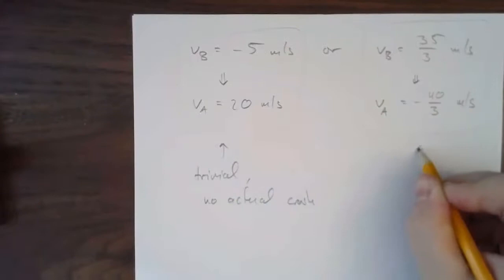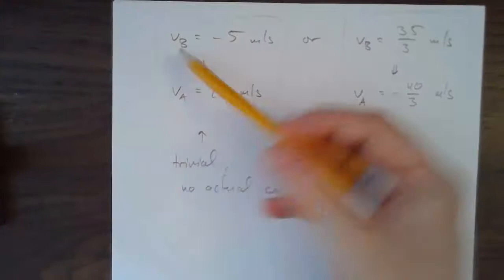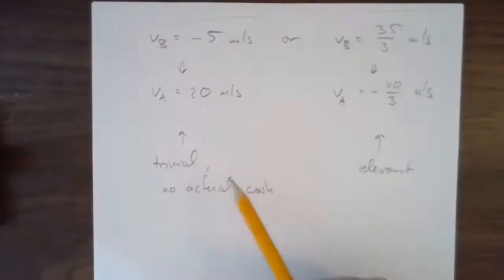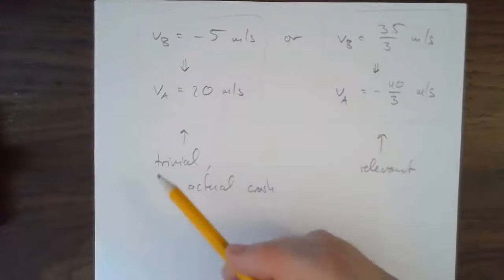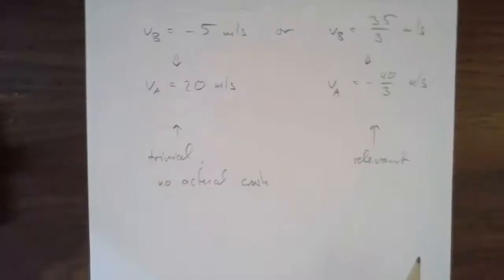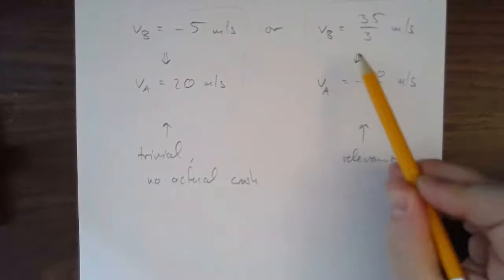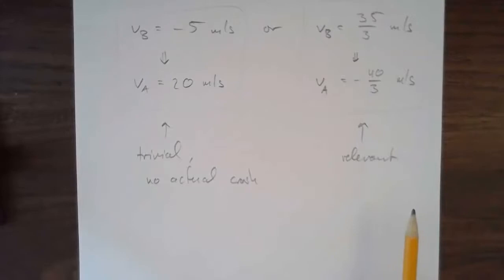Notice that for this one, VB was coming from the right to the left, and VA coming from left to the right. They'd have to pass through each other. Another way to say, hey, this is not the right solution, not the one I want, because they're two solid objects, they can't pass through each other. But even if they were like clouds of gas, right, they hit in interstellar space, so what? This is still the boring solution where they don't interact at all. So this is my relevant solution. You want to double check that indeed those values are going to satisfy kinetic energy and momentum conservation.